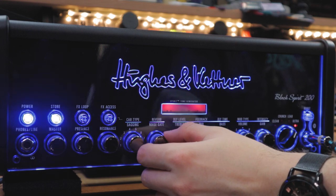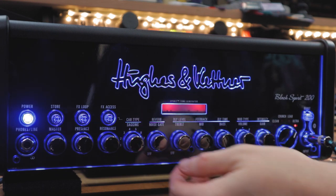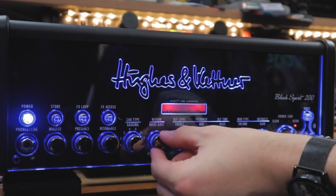So if I just turn the noise gate off, you can hear all that background hiss coming in, and that's with the volume on my guitar down. And even with the noise gate up just a little bit, it clamps it straight away. It's really quick and really responsive. So as soon as you stop playing, that noise gate slams down on the sound. So again, great for gigging. If you play high gain live, that noise gate is going to keep your sound super tight and in check as well.